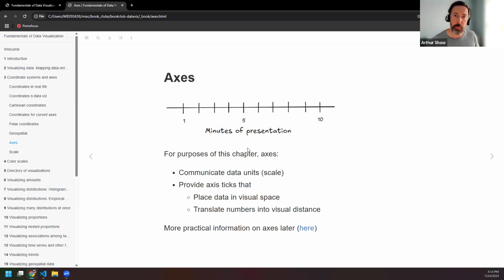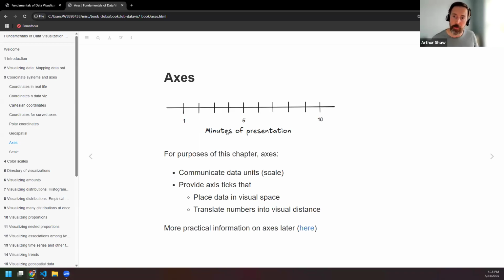So if we're talking about this presentation as a two-dimensional thing, then we could have, I guess 0 is conspicuously missing here, but we could have this axis of time, and maybe there's some y-axis with some other information. But with the axis of time, we'd understand what the units are. In this case, it would be minutes. It's not seconds, it's not hours, it's minutes.